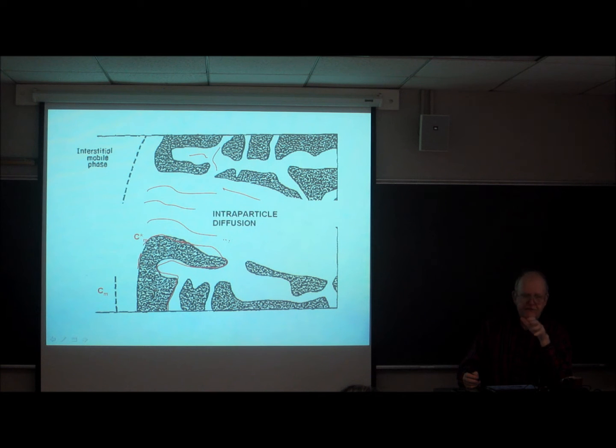In ion exchange chromatography and in normal phase chromatography, where the surface is very, very polar and the mobile phase is less polar, diffusion on the surface tends to be slow. And sometimes even negligibly slow. But you still have diffusion in the space that's filled either with gas or with mobile phase liquid that's stagnated inside the particle.